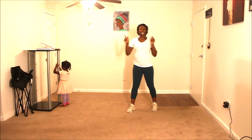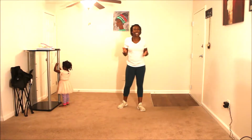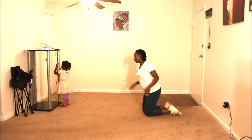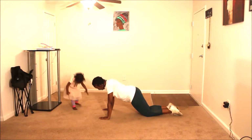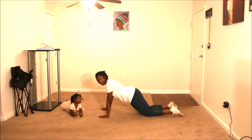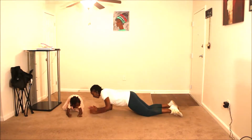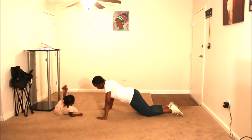All right, 10 seconds. This next move is on the floor. Plank, sorry, with a push-up. So we're gonna get on our knees. Hands and knees. We're going down and then up. And then we're taking it into a push-up. And then you wanna start with the opposite leading hand and then get into that push-up.